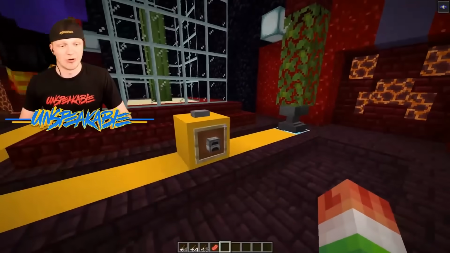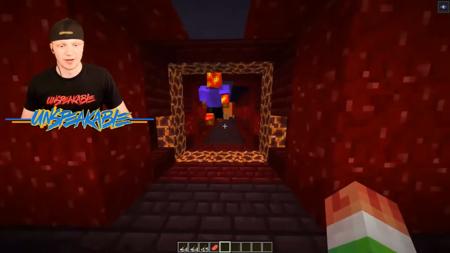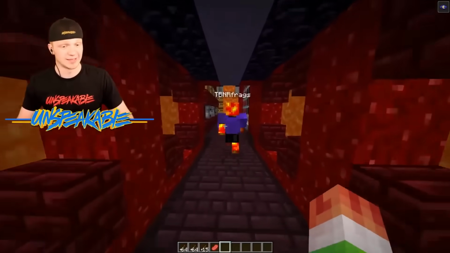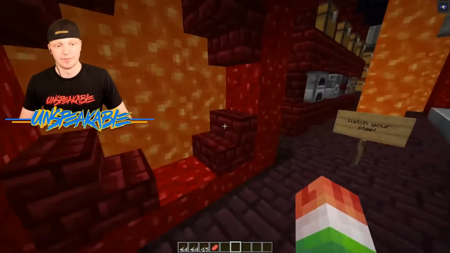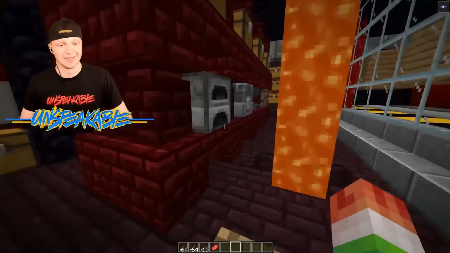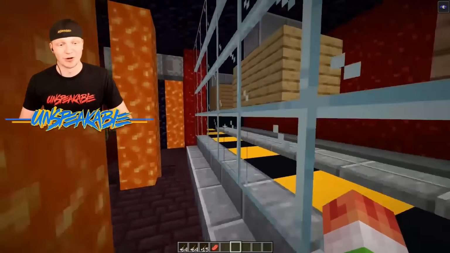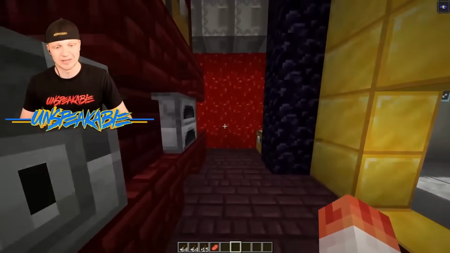Here. All right, so going into this next one, this is the furnace room. Oh, so furnace room. Yes, it's a furnace room. It's very fancy. Very nice. Watch your step. Oh, yeah, there's creepers behind the lava. Anyways, carry on. This is the furnace room, where you furnace things and store things.